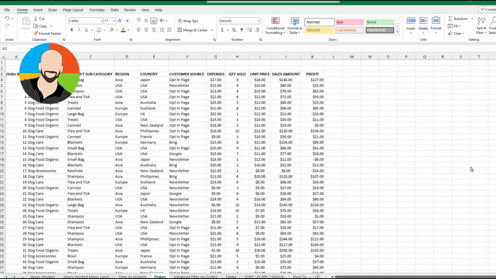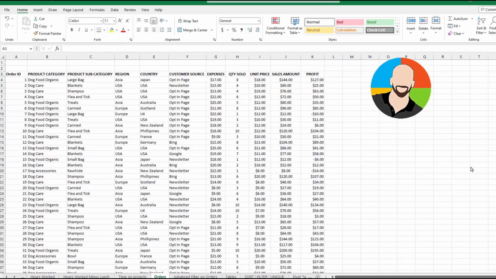Okay, and welcome to this portion of the course. In this lesson, we're going to take some time to study large lists or large sets of data, depending on how you interpret that. Throughout this section, we'll take a look at such things as sorts, filters, freeze panes, subtotals, as well as some cool gimmicks along the way.